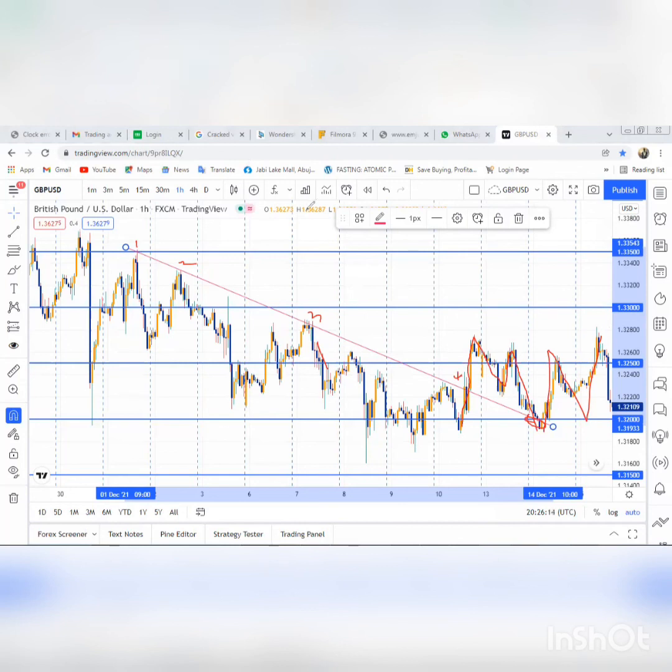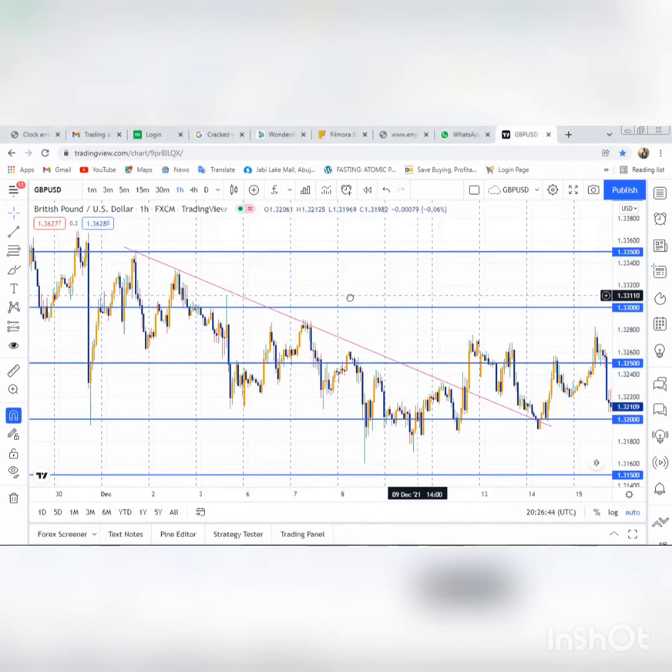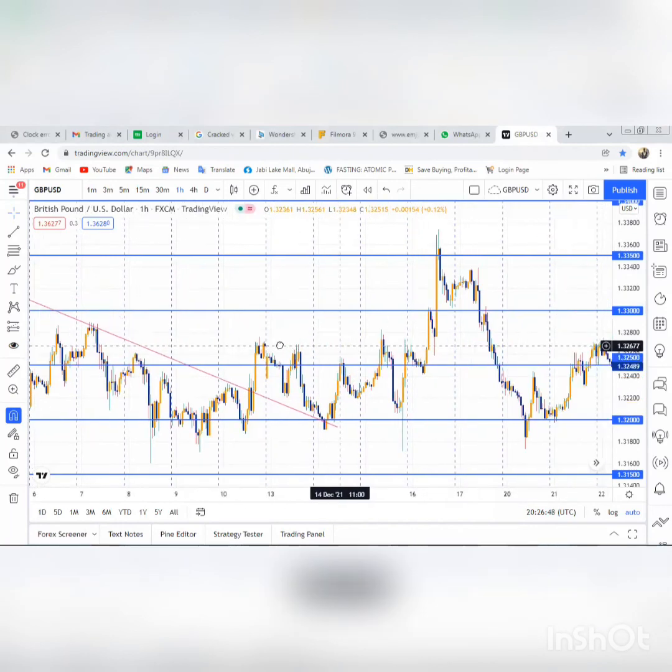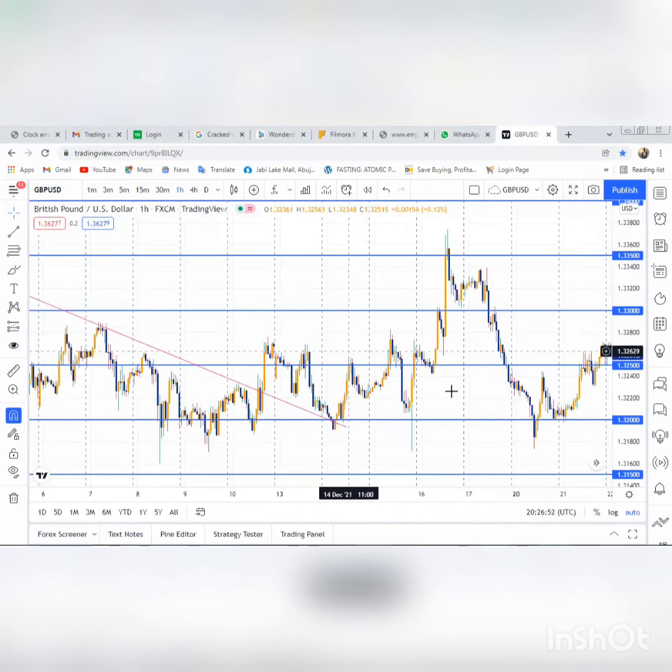When a trend line does not hold, it tends to break the trend line and then retest that trend line. It's just like when a support is being broken. The trend lines also serve as support and resistance, but this is a downtrend, so it's a downtrend support and resistance. So it broke through it and then came to retest it, and you see the movement to the upside, guys. So basically, this is just how breakout and retest works.